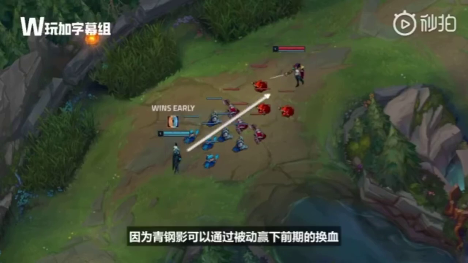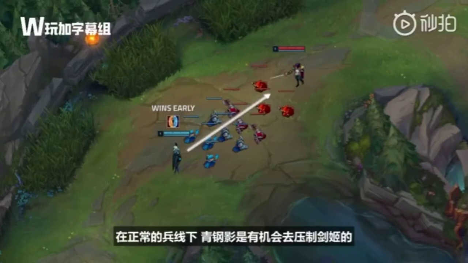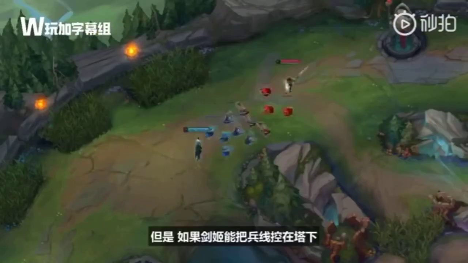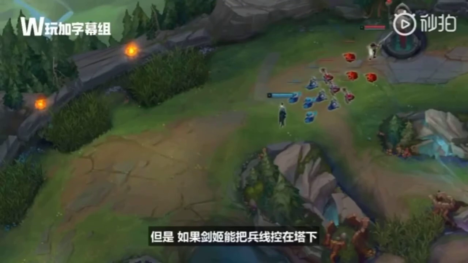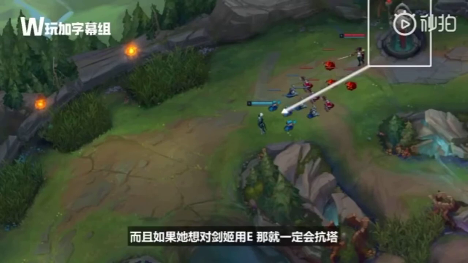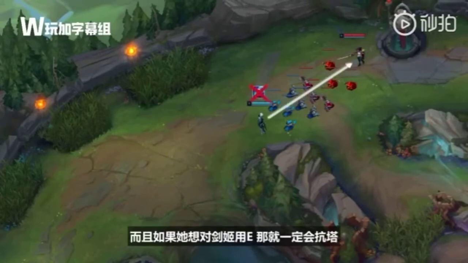Because Camille will win short trades early when utilizing her passive, she does have the potential to bully Fiora if the lane is neutral. However, if Fiora is able to set up a freeze near her tower, it would rule out the possibility of Camille bullying her with her passive, and Camille would have to tank tower shots if she ever uses her E onto the Fiora.